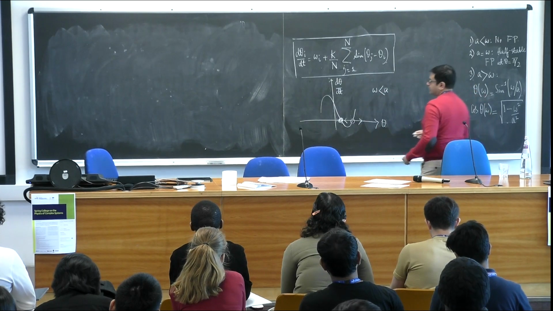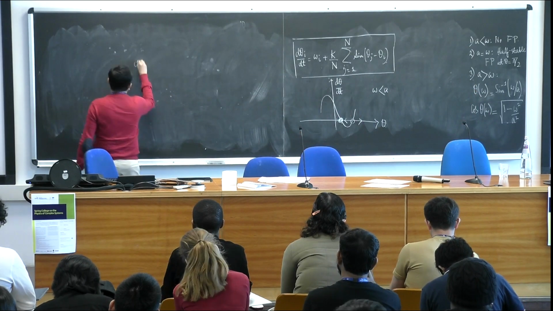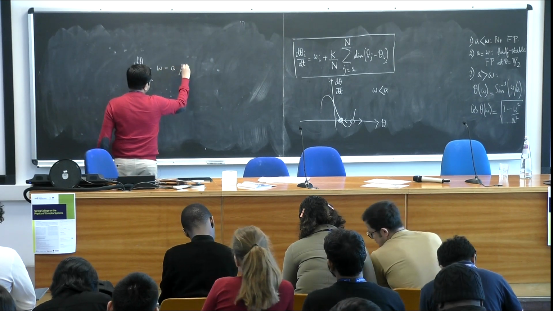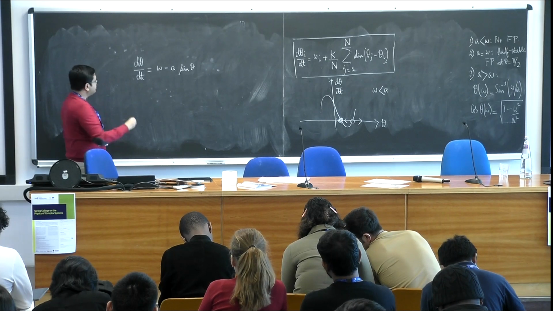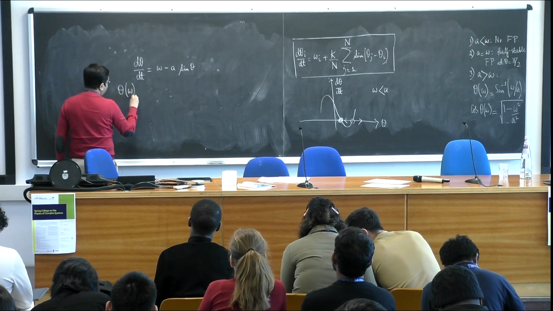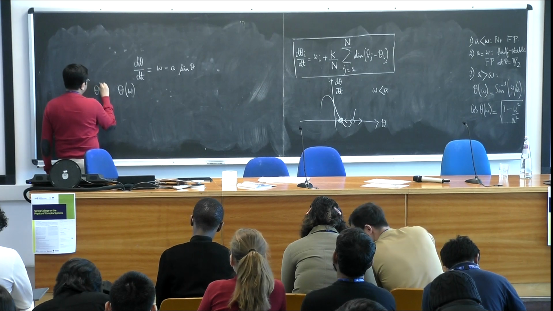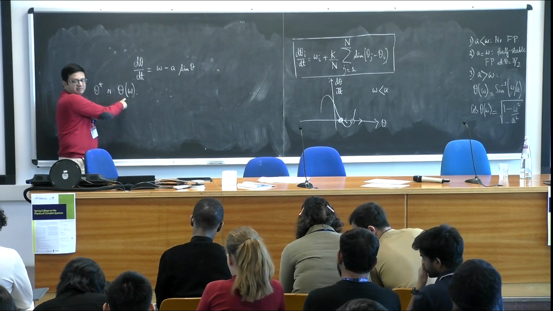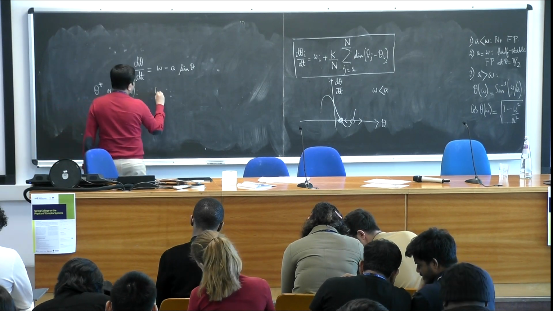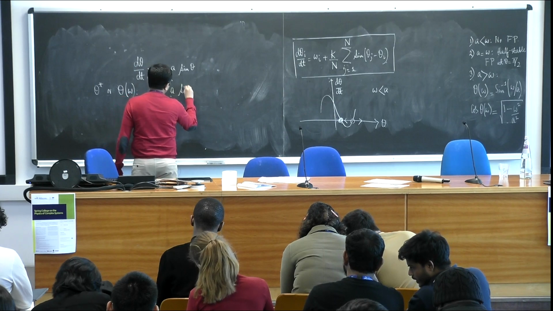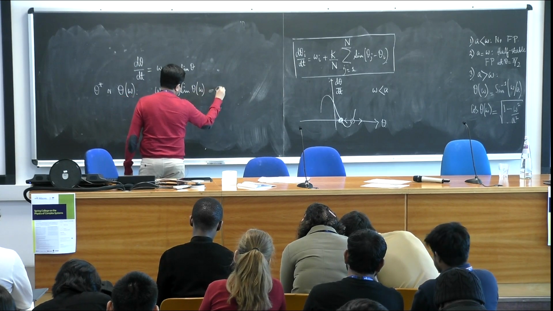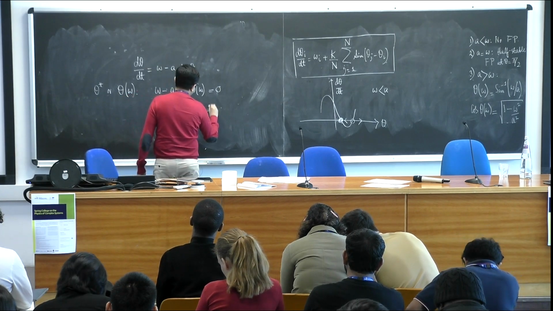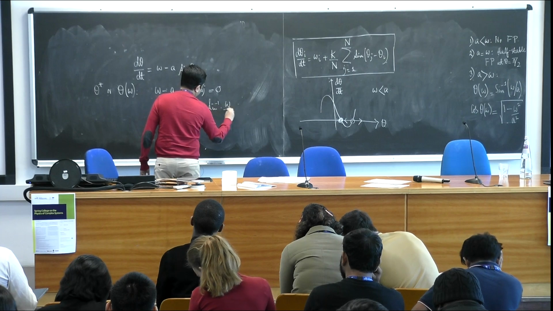This one? Yeah, okay. So what is the solution? Let's see. What is the definition of a fixed point? This was my equation. Fixed point means a particular value of theta, theta star or theta omega, such that d theta dt evaluated at that value of theta is 0. So omega minus a sine theta omega is equal to 0. If I solve it, I get theta omega is equal to sine inverse of omega by a.